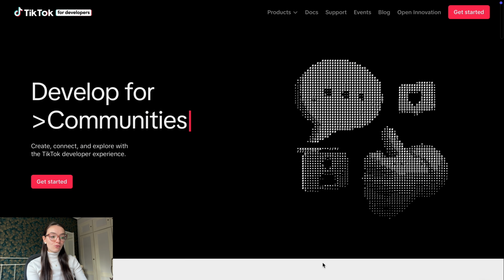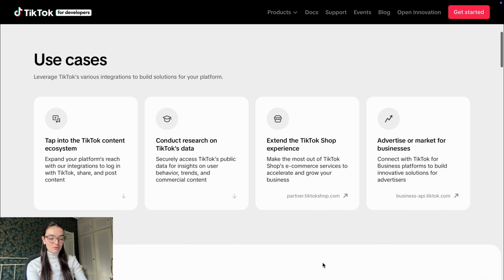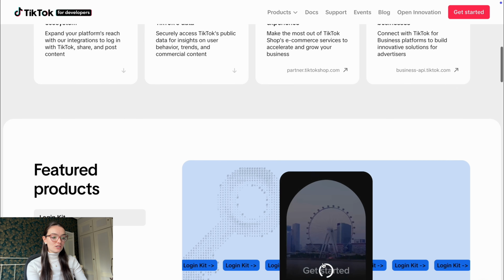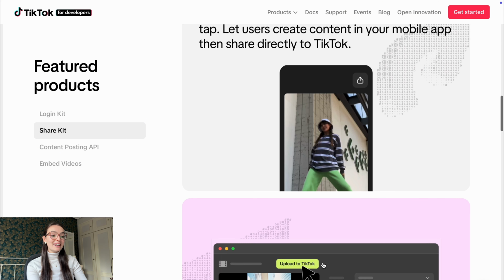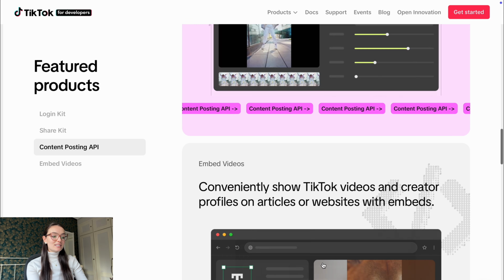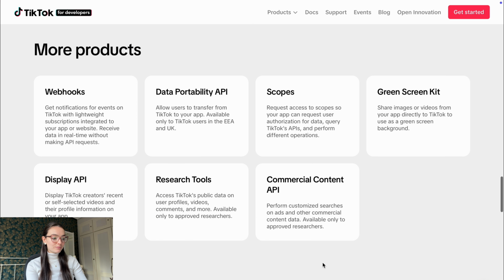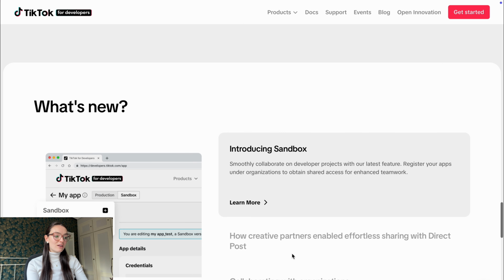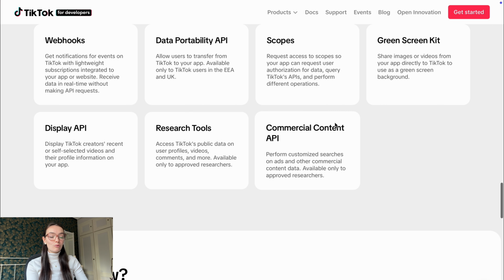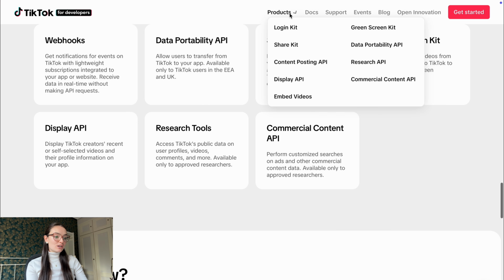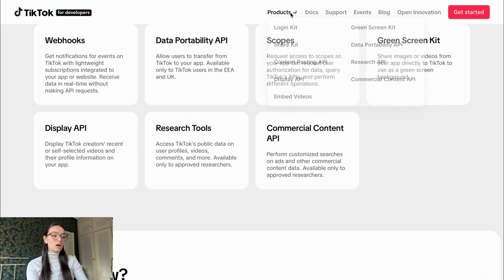Coming in at number 4 is TikTok's developer platform, which allows you to authenticate users, upload videos, retrieve their content library, and access performance metrics. The TikTok audience is massive right now, especially for short-form video creators, making this API extremely valuable for apps focused on content automation, analytics, or creator growth. Access to some publishing features may require additional approvals, but once you are fully onboarded, the API is powerful and growing quickly.